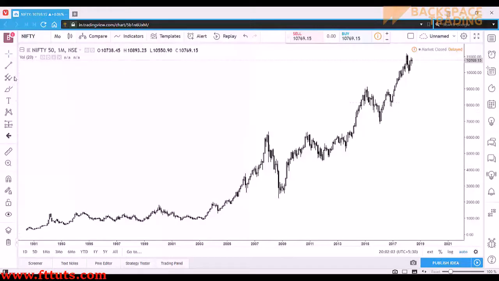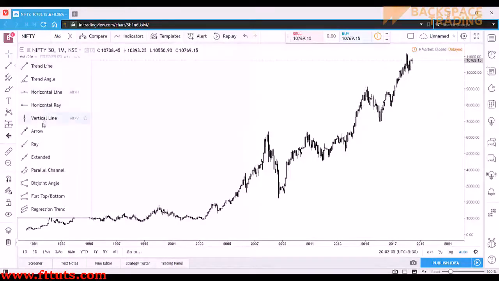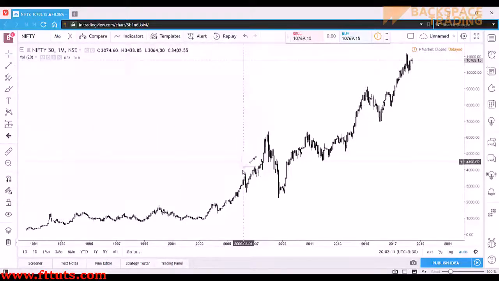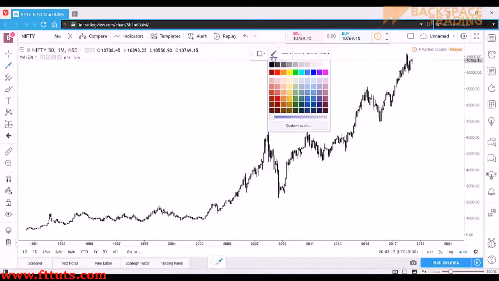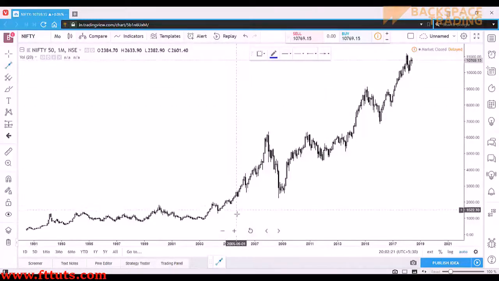Now I'm going to take a function called arrow. Add to favorites. I would like to use this arrow for quite some time, so I can choose from here. I'm going to pick a color, let's say, blue. Okay, what you see is a monthly chart, and price is in a waveform.